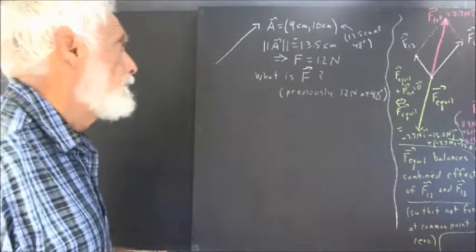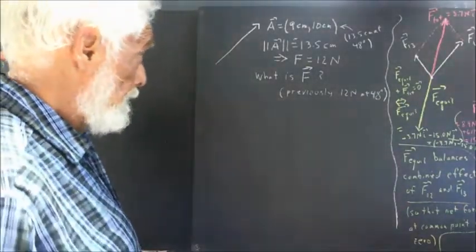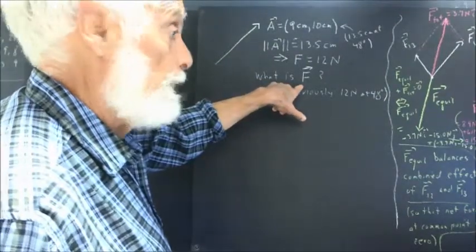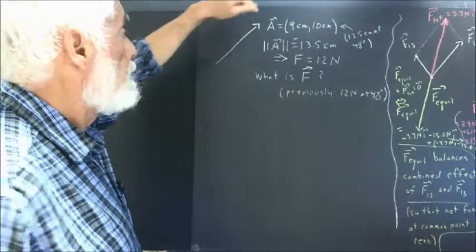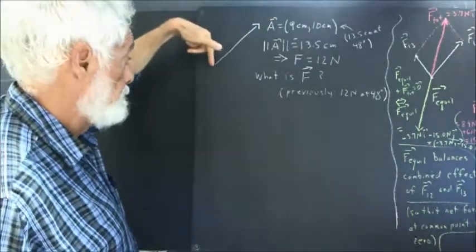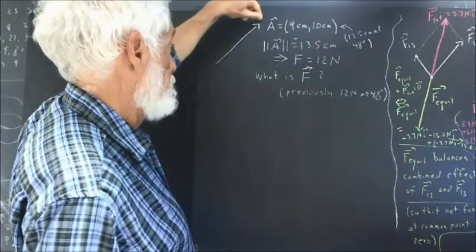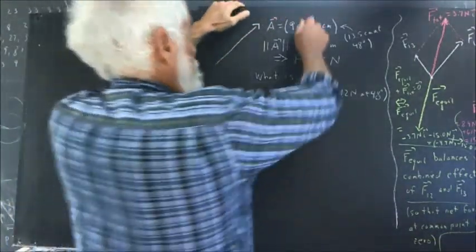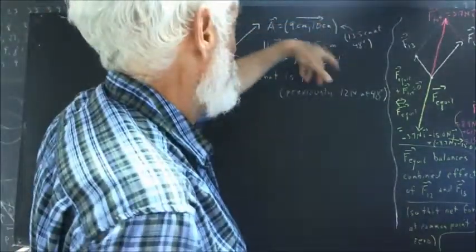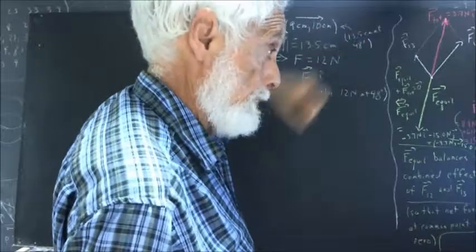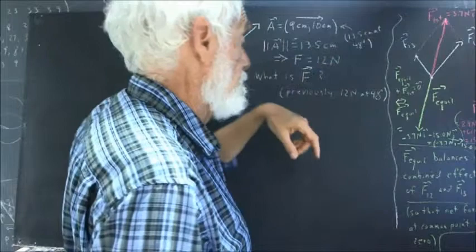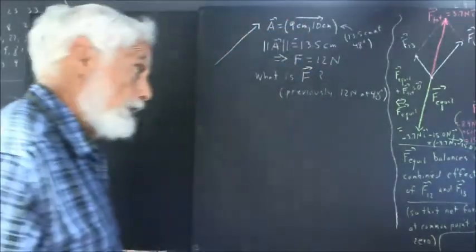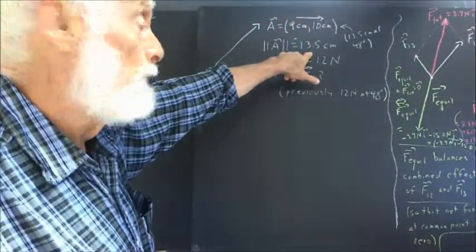We want to talk about how we could have used a unit vector to find the vector force F when we stretched a rubber band from one point to another. Given that the displacement vector between one end of the rubber band and the other was the vector 9 centimeters, 10 centimeters. Now we figured that that had magnitude 13.5 centimeters at 48 degrees approximately, but we're not going to use those calculations. Now we are going to use the 13.5 centimeters that we get from the Pythagorean theorem.